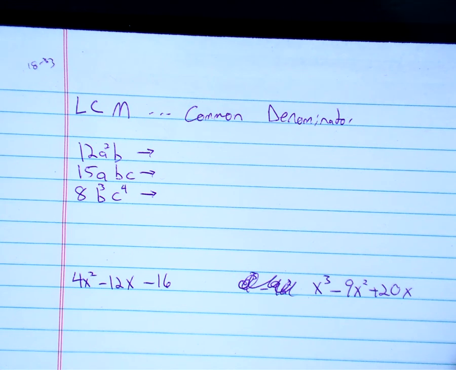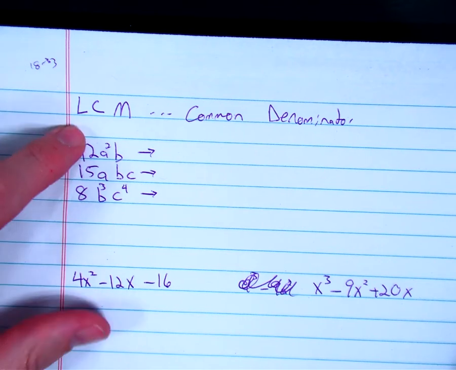So our first thing we're going to talk about is least common multiples with polynomials. Least common multiples, you've done this kind of before with getting common denominators and adding fractions. And that's why we're going to be looking at it today, is we're going to be adding and subtracting fractions with polynomials and monomials. So we're going to look at getting the common denominator that we would need. Getting the common denominator is a pretty easy process.